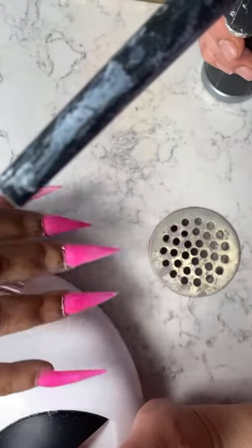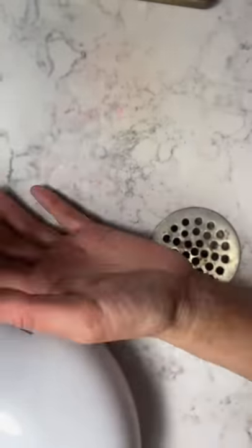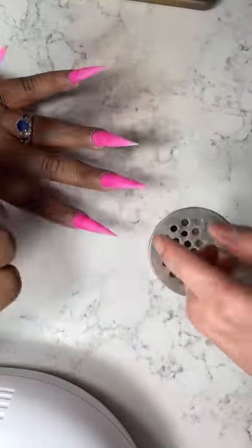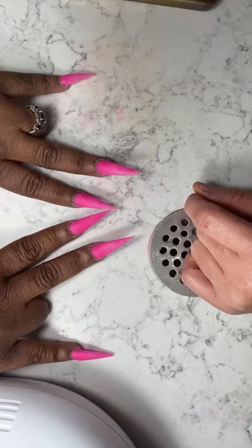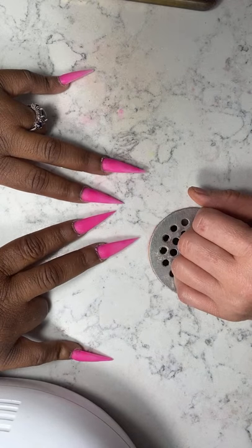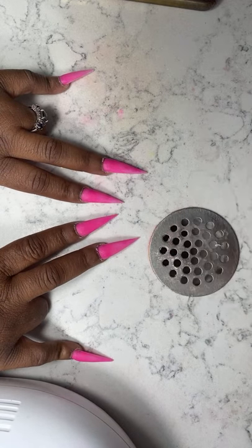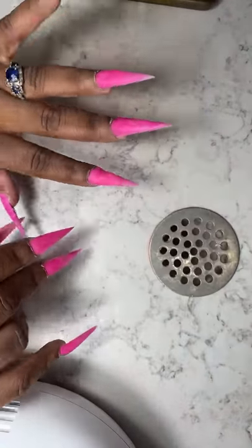A what, baby? Some white cow print? A cow print? Yeah. On what finger? We're gonna do pixie here. Pixie on the ring finger on both? Yeah. And cow print on the rest? What color cow print? Black or white? White. We're gonna do some cow print. All right. Good.